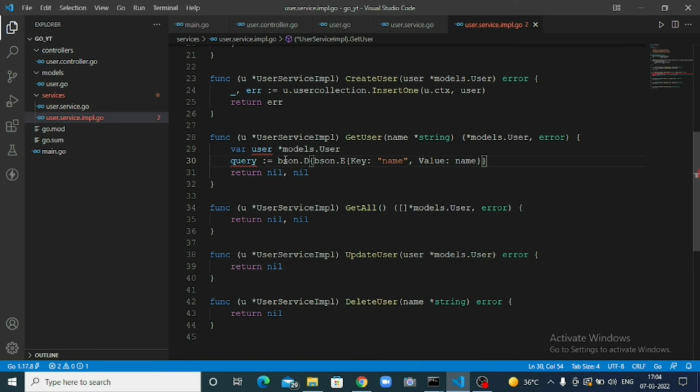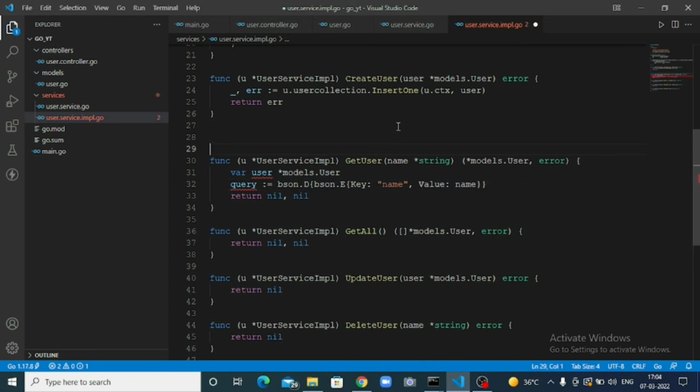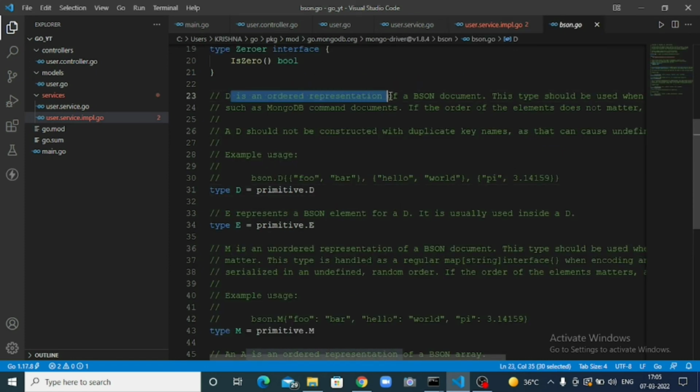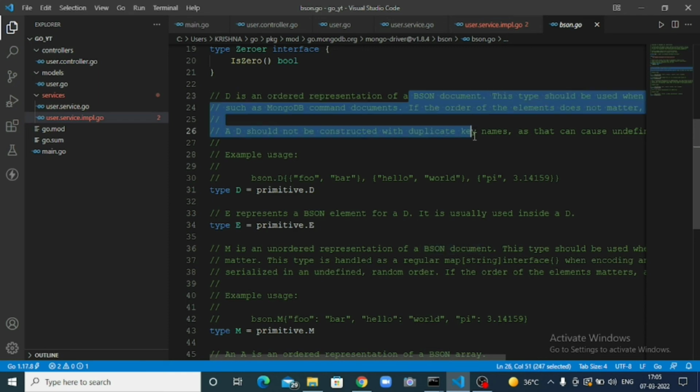Basically this line represents if you want to do such kind of Mongo query like db dot collection name dot find, name something like that. If you want to do such kind of query, you have to write it in this way. Okay, so you can also go into this and read the documentation that D is an ordered representation of the bson document and all these things.